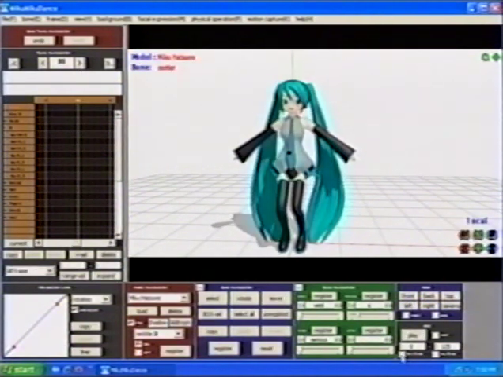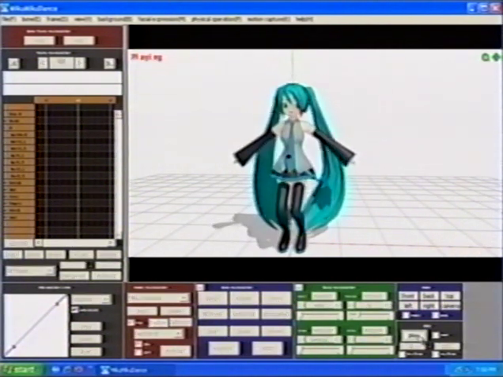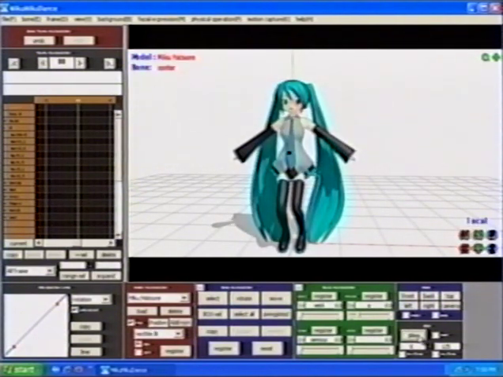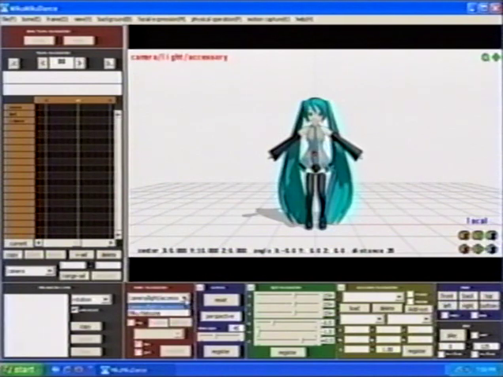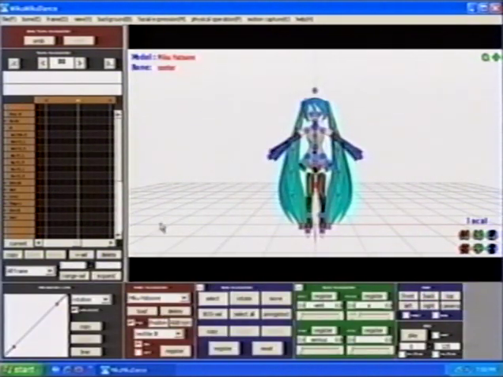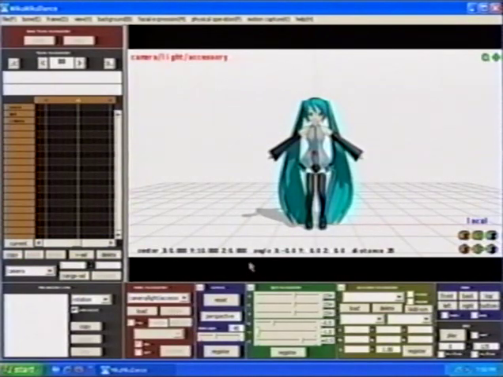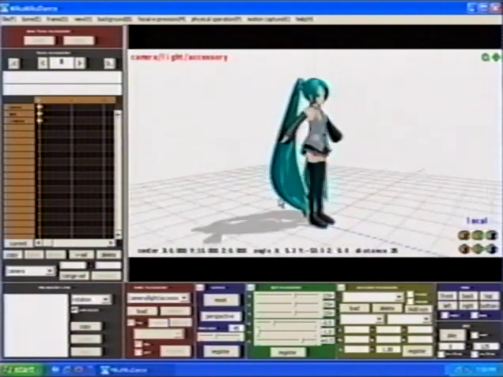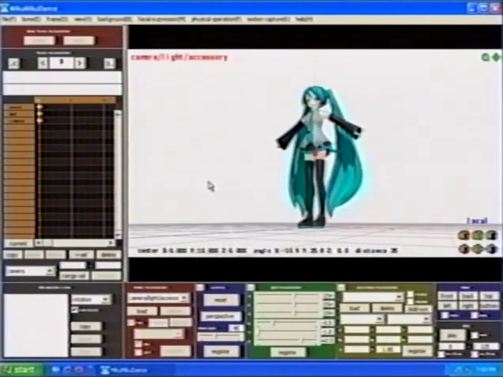So I'll turn off the from frame. Now she'll go from 0 to 125. Now you know a little bit about it. The last thing I wanted to show you was the camera motions real fast. The camera light accessory, this is how you switch between models here. You can load multiple models, and as you do, this list will grow longer. Camera light accessory, I'm going to go to frame 0, enter. It lets you save motions for the camera just like we save motions for the dancer.